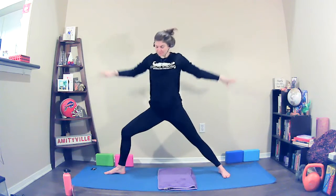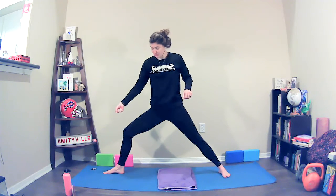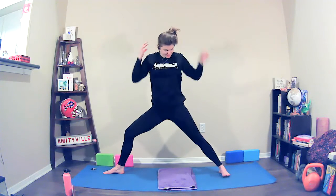So left arm reaching back, right arm reaching forward. Torso like you're standing tall, while your legs maintain a nice lunge. Pressing through the full sole of your right foot and pressing a little extra into that pinky toe side edge of your left to draw your kneecap up your left thigh. Shoulder blades relaxing down your back.